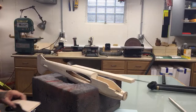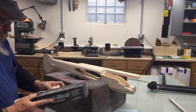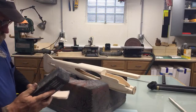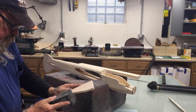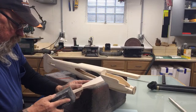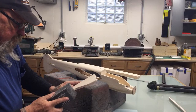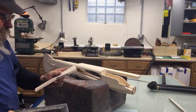So I brought my dirt blocks with me. I love these. Try to keep it square to the piece. Now, sometimes I don't line these with 64s till after they're done, but on this one here, I think I'm going to do it first. Sand everything together.